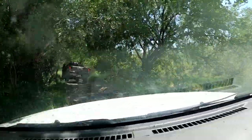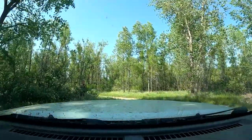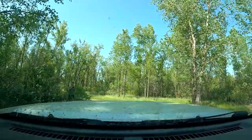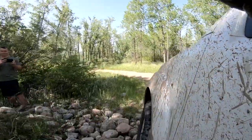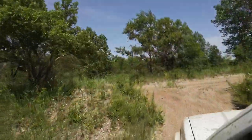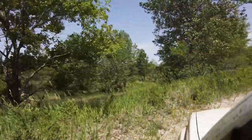Get up, check for water at the bottom of this hill. I'm not sure how much more aggressive four-wheeling I'll do from this park, so at this point, I'm really happy with my setup in terms of the lift and the tires I've got. It's working just fine, and I really had a great time. Thanks, Nick, for leading me the way.